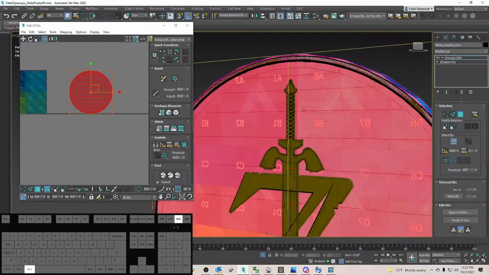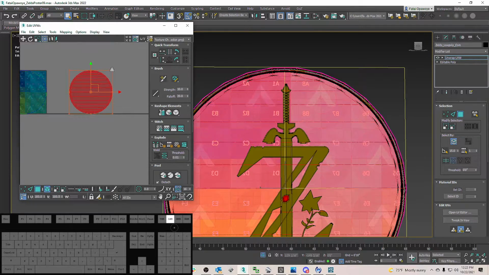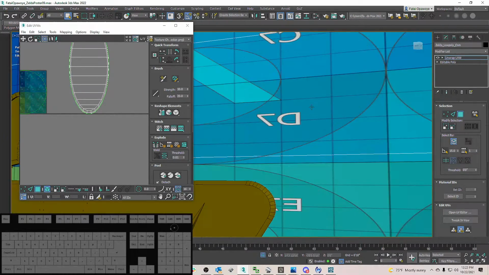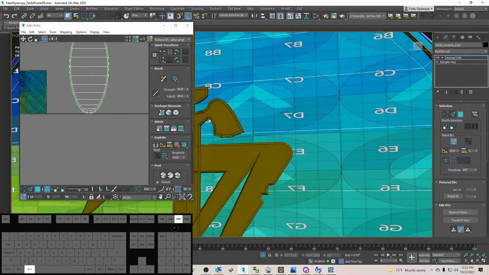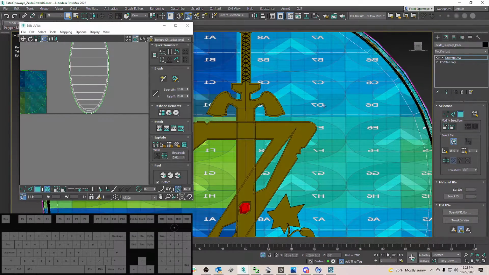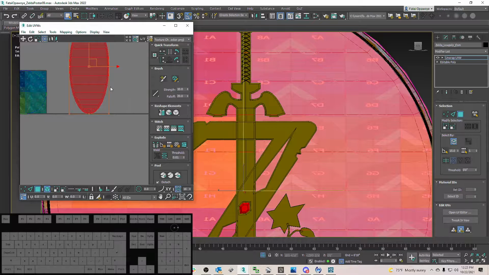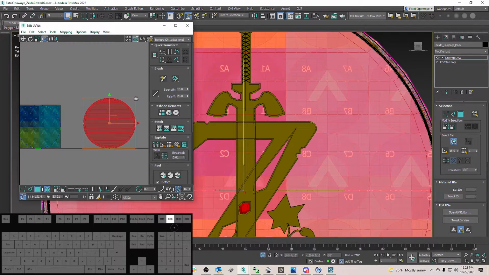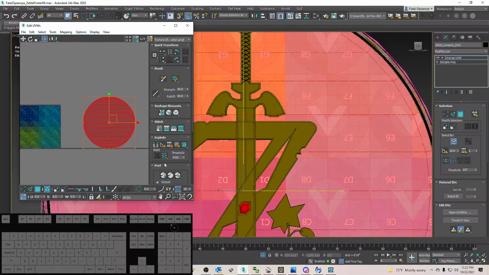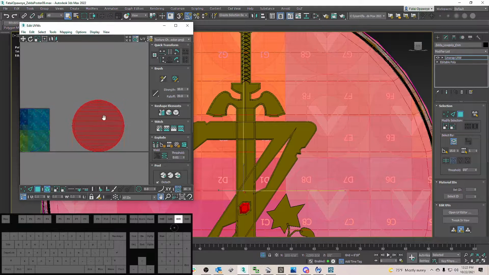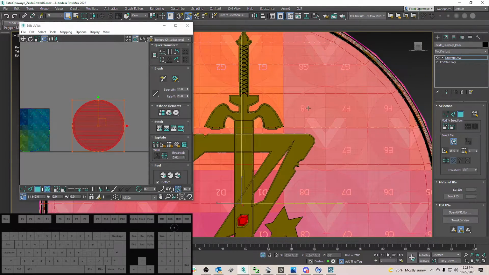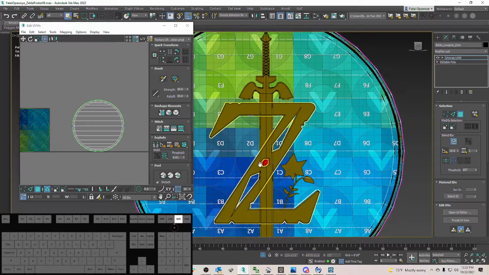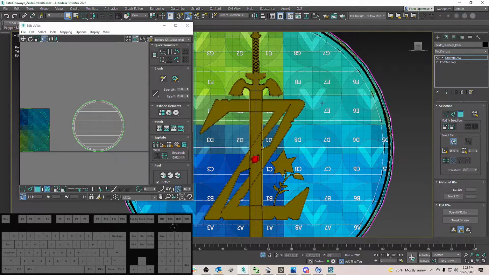Let me show you what I mean by that. If my texture was like this, and I saw that this was how my texture came in, I would know immediately that there's something wrong with it. Another thing that's wrong is that my text is backwards. So I would need to come in here and either scale it down to make sure that it fits, or I could just reset this peel right here. But now you can see that my text is flipped. Looking at this, this is how my sword is going up and down, this is how my text is, but now it's saying that my texture is flipped.